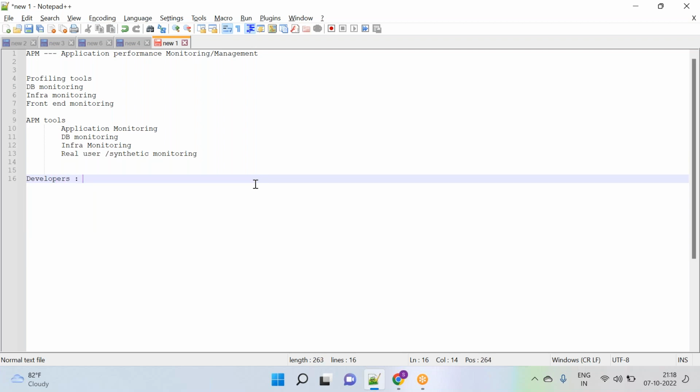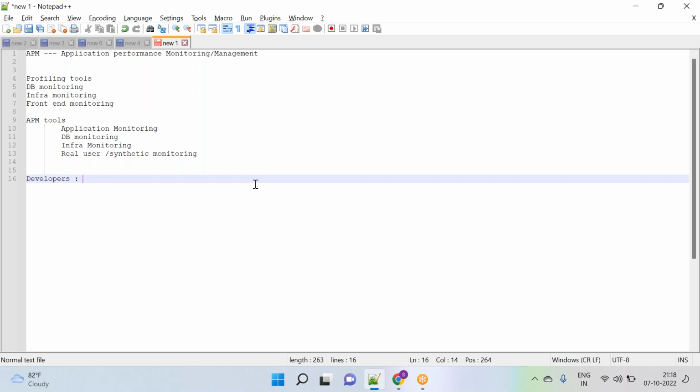When can they use this tool? Whenever a new chunk of code is developed by the developer, they have to validate it.